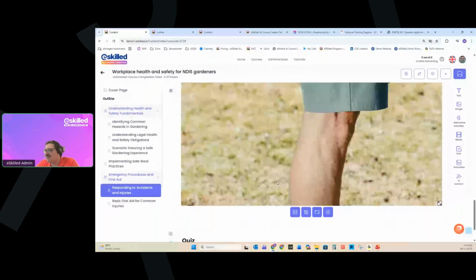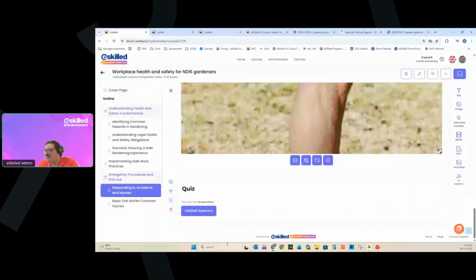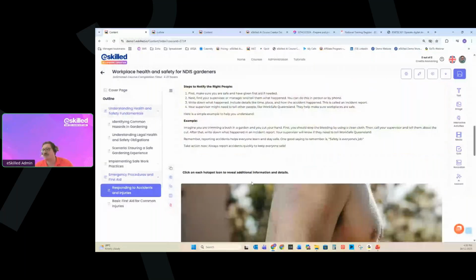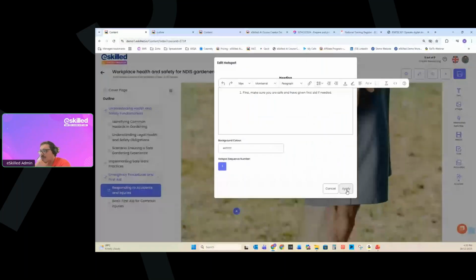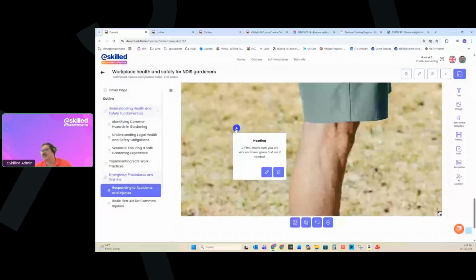Maybe I want to get a bit from steps to notify the right people. So I'm just going to grab one here. Yeah, it's pretty quick and easy to create that sort of stuff.